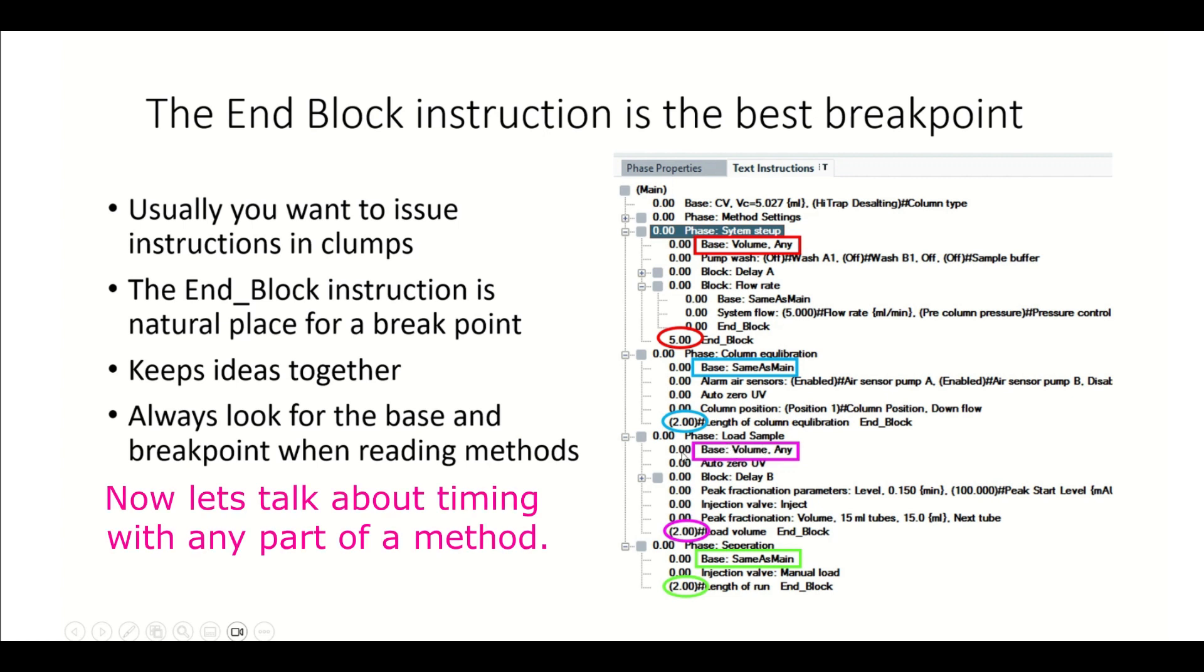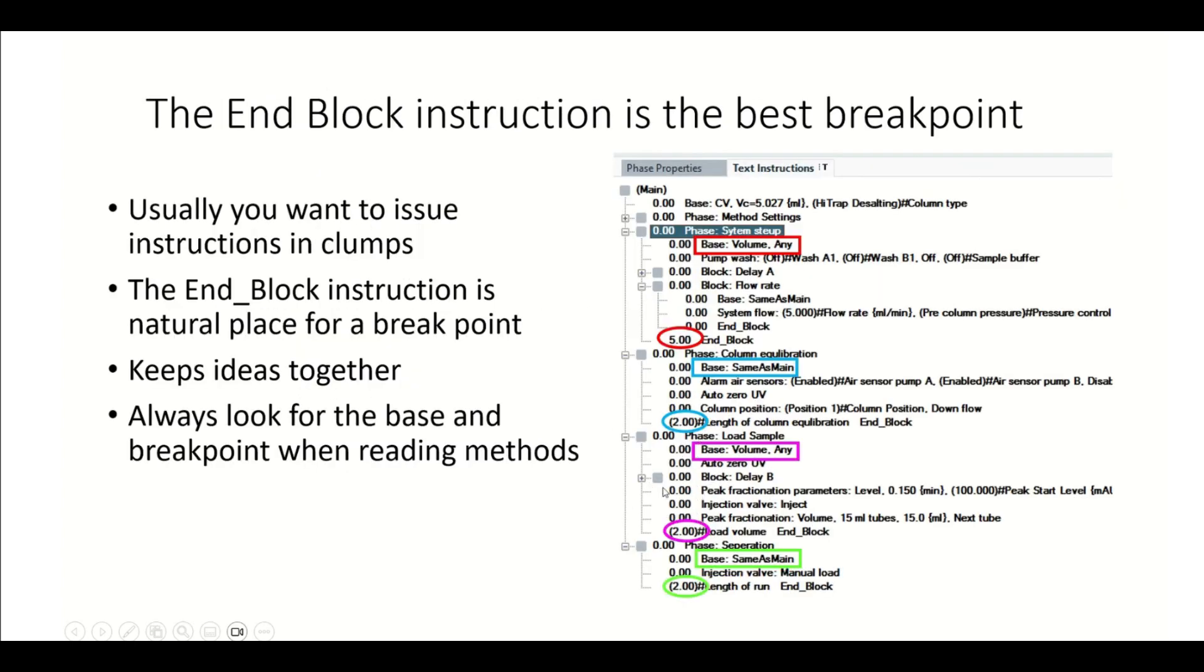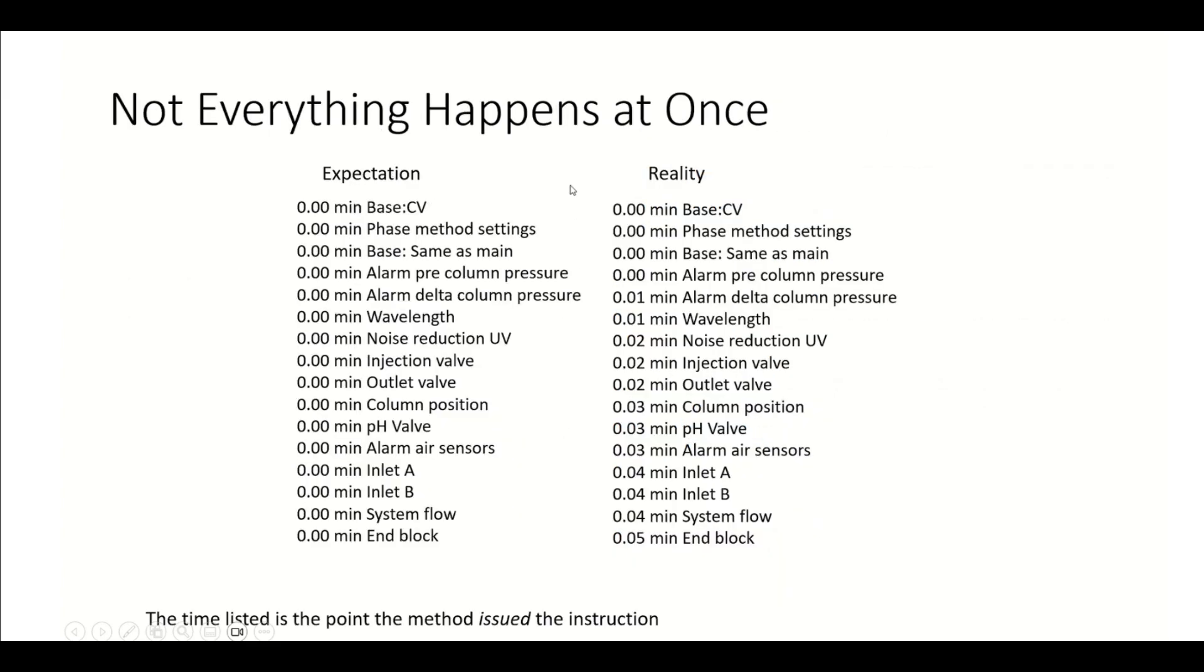So there's a bunch of zeros right here. We kind of expect that we read this base instruction all the way down here to this peak fractionation instruction. All of it would be read at once except for this delay instruction here. That's kind of obvious what a delay would do - it delays stuff. But we'd sort of expect it all to be read at once. But that's not really how things happen. Everything does not happen at once in Unicorn. We'll worry about the delay block in just a minute. What I want you to focus on is, for a method settings start, we would expect that because it's all zeros, everything would happen at once. From the log book, we get something that looks like this. Notice there's this minutes here. That's because that's how it appears in the log book here. This is how it's written in the method editor. There's no minutes in between the break point and the instruction. This is how it's written out, but this is what happens in reality. So at the very end here, it's 0.05 minutes. That's metric time, three seconds. That's how long it takes to read this method settings phase.